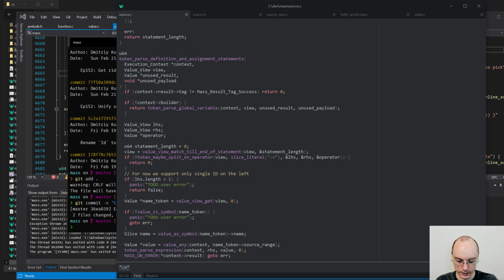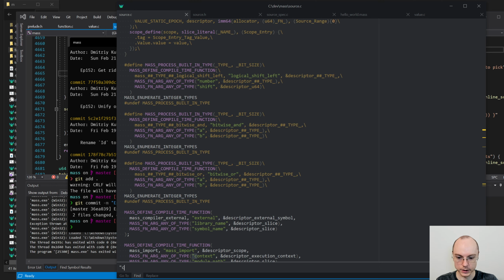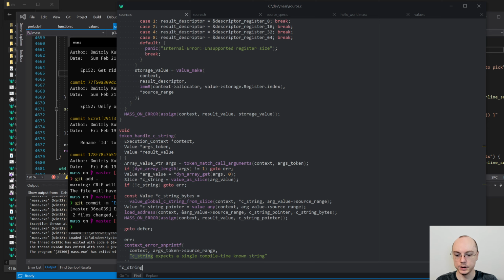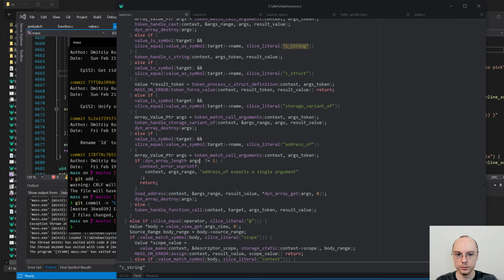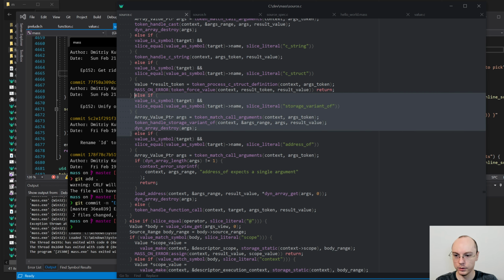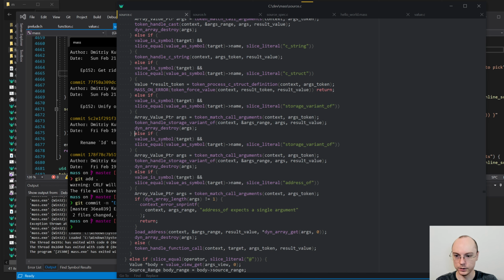Okay, so that is gonna be inside of C string, I suppose. So these are our built-in sort of intrinsics. It also needs some refactoring later on, I guess, but let's not do it right about now. We would say startup, and it has arguments.